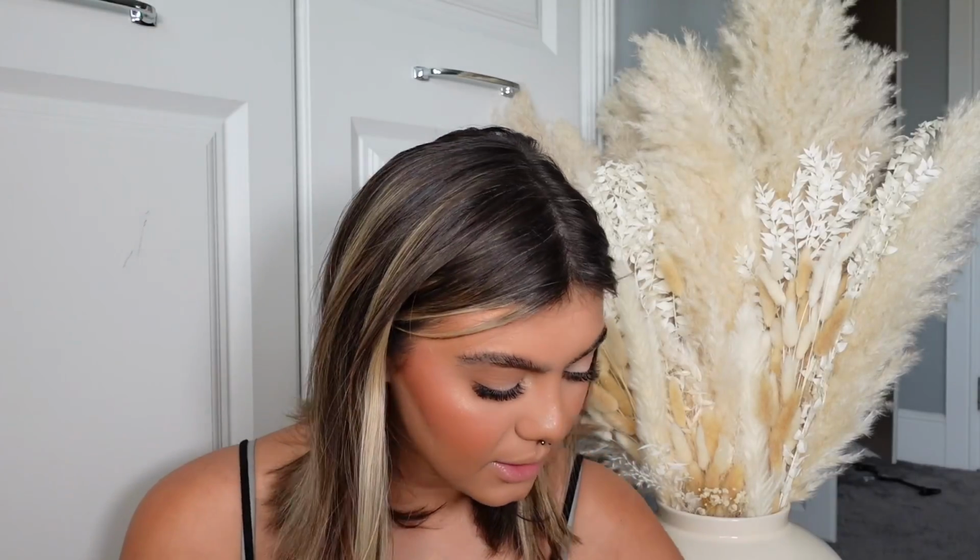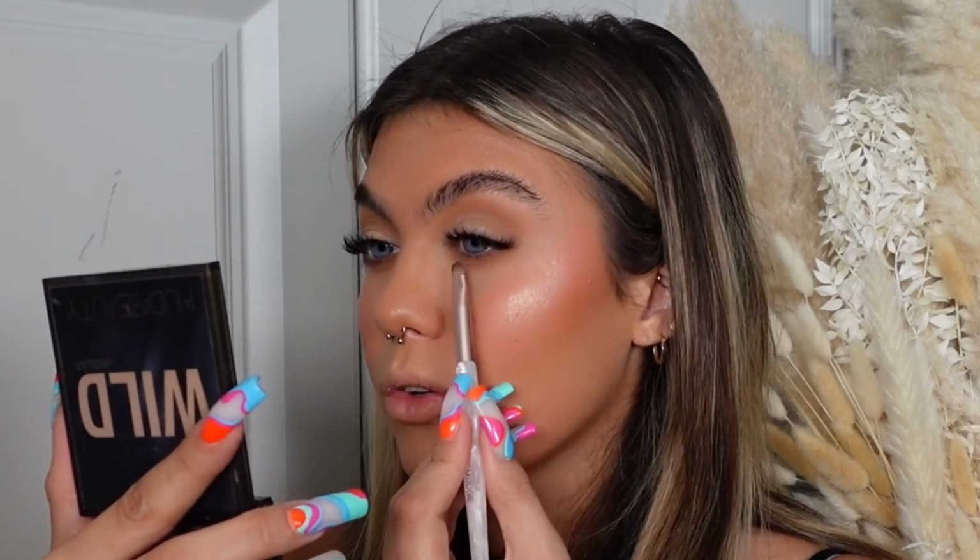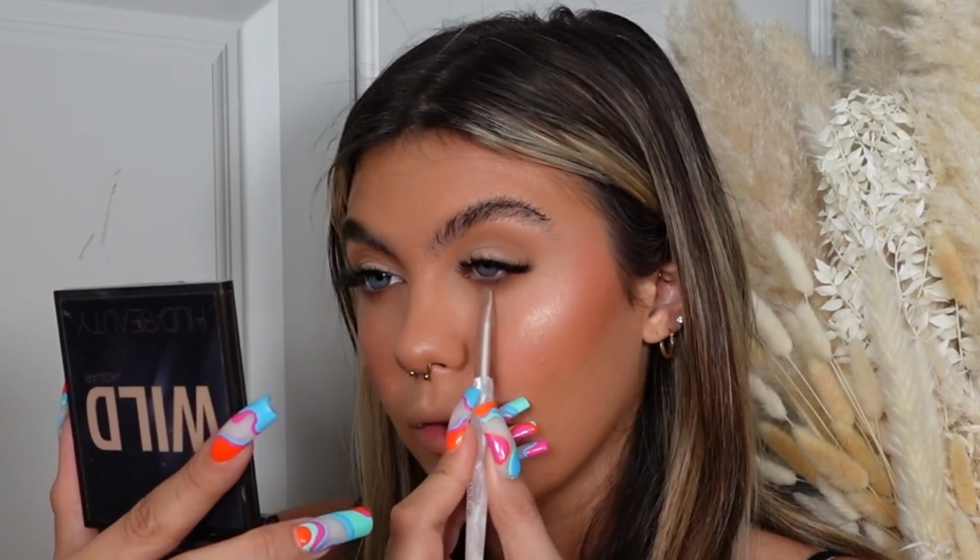Lovely. And then underneath, we're just going to take a small little shadow brush. And then I'm going to use the dark shade and just put a tiny bit just along my lash line. And then it's up to you guys really with mascara on the bottom lashes. If you want to do it, you can. If you don't, you're getting on a plane, hun, so don't worry about it. Inner corner highlight, Dior, obviously. The two lighter shades I'm going to mix and just work it in there.